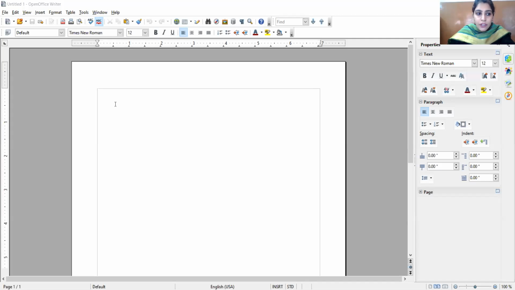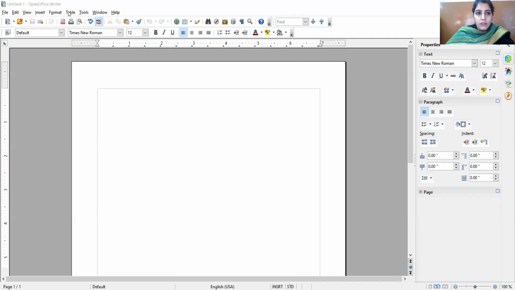Viewpoint, and there will be questions with respect to the methods for inserting the rows or methods for inserting the columns, right? So that's why we will be starting with the table. So the first question is how we can insert the table in Writer. There are different methods for inserting the table in Writer. Already we discussed so many methods, so let's do it practically also.